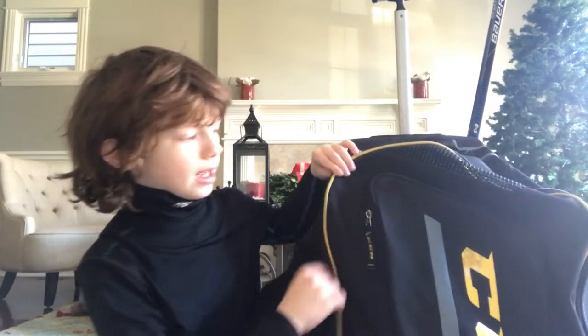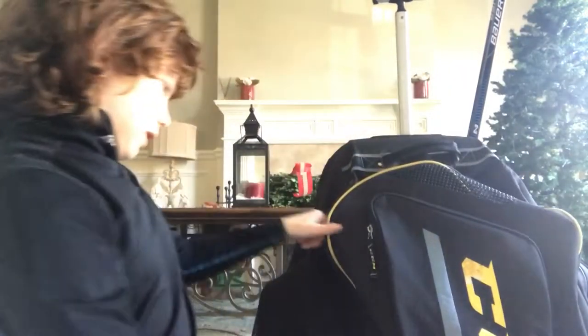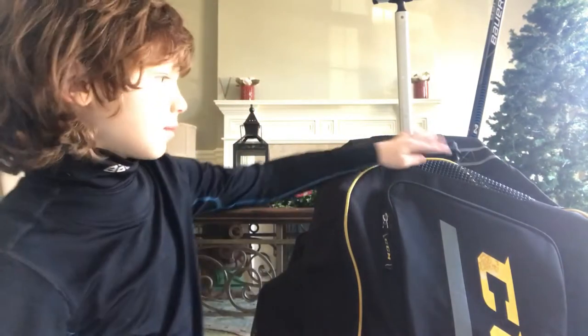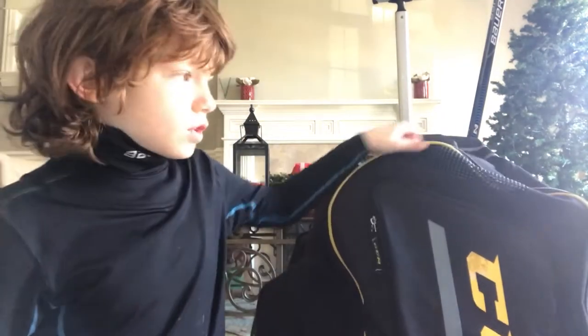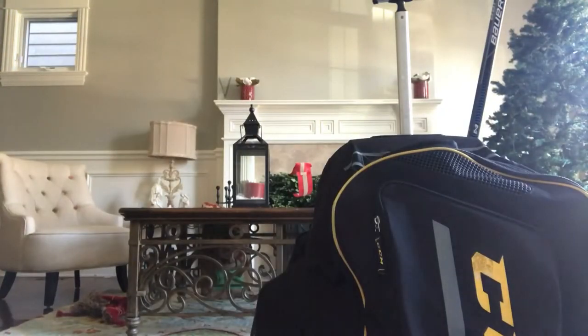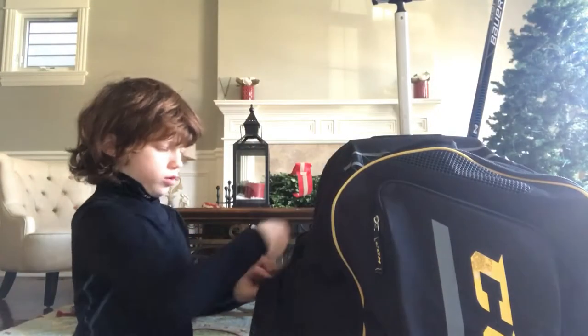Starting off with this hockey bag, I have a CCM. It's actually a pretty good bag. It's really good. It has some holes so the air will get out, so your gear won't stink up that much. I just got back from a hockey game. So, starting off with this corner.